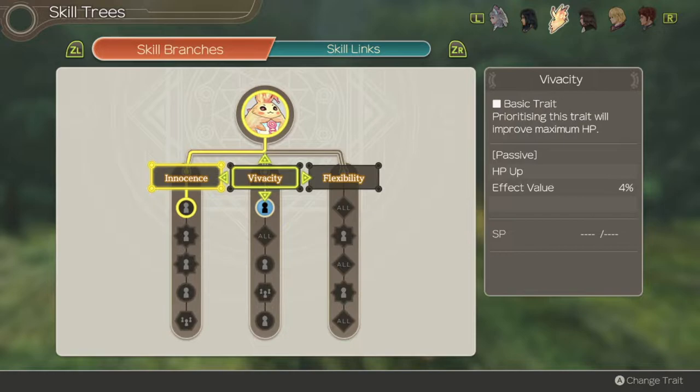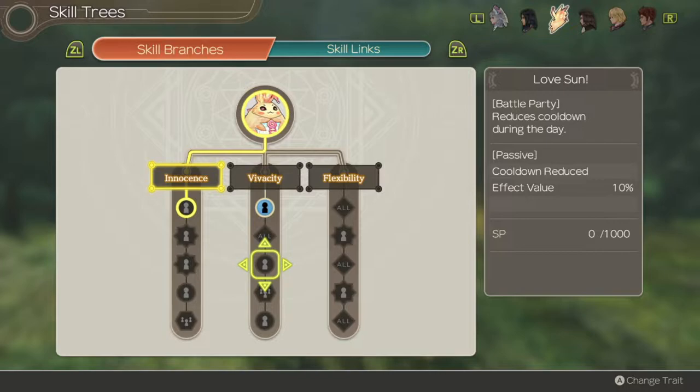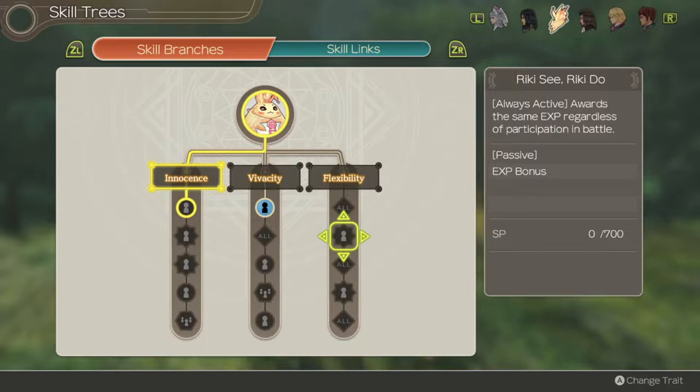Maximum HP, strength during the day, allows low value items to be offered when trading. I barely do any trading. We should look at the things we can trade and just see if it's worth doing it. Chance of dropping silver chests. And increased XP. He's got some weird abilities. So he's got increased AP, XP, drop rates, trading. Allows items to be sold for a higher price by 20%. That's not minor. That's not nothing. And again, rewards the same XP regardless of participation. XP is not as important because most of the XP we get from questing, I get the impression, or landmarks, or that kind of thing. But AP we get only from battles.